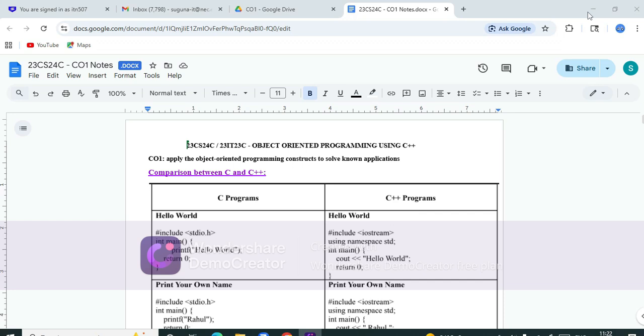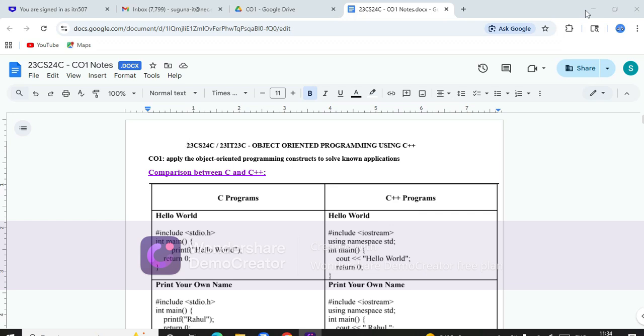In POP, a program is divided into functions. Execution happens step by step. The characteristics of POP, the procedural programming paradigm, are that it is a top-down approach. Here the functions are the main building blocks. The data is often global and shared with everyone. It is less secure. No data hiding is present in POP. Examples are the C language and Pascal.